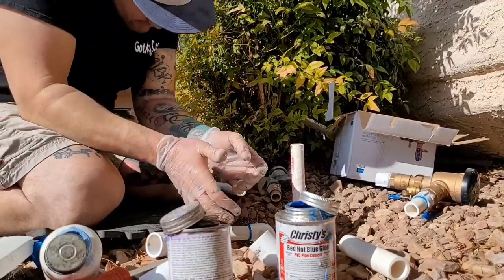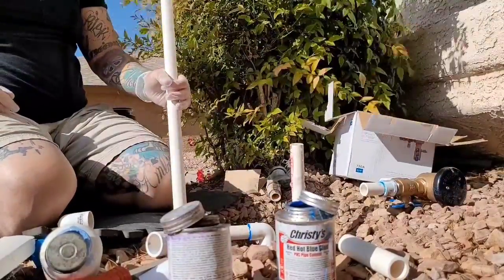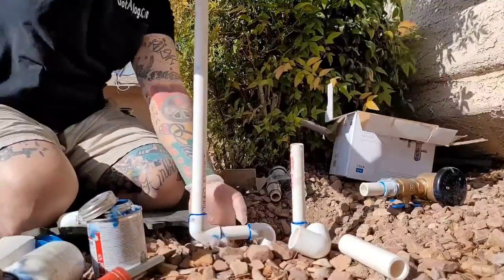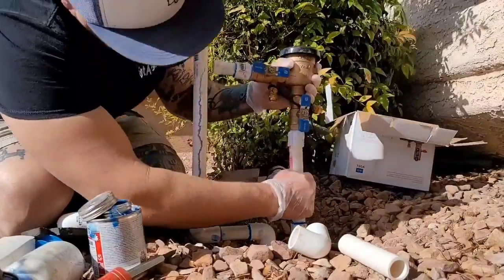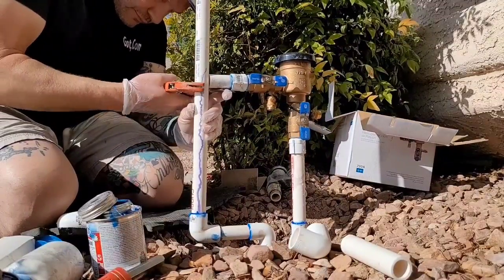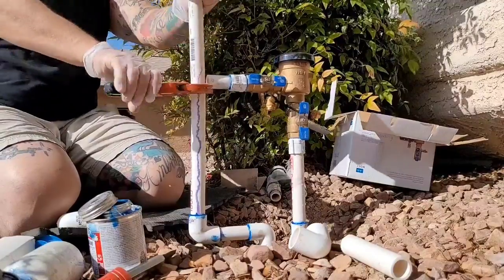It'll make more sense. I use that little piece of pipe. I didn't glue it in the 90. I just stuck a piece of pipe in the 90 that I glued down there, so that I could make it straight up and down, and then you just pull it out. You'll see that I'll do it again. Okay, now I'm raising that back line up. See how I glued a 90 down there on the front? In order to make sure it was straight up and down, I had a piece of pipe not glued in it as I glued the back part. So we're getting pretty close. Getting close to the last 90 here. It'll be a little different for every setup, but the concept's the same.